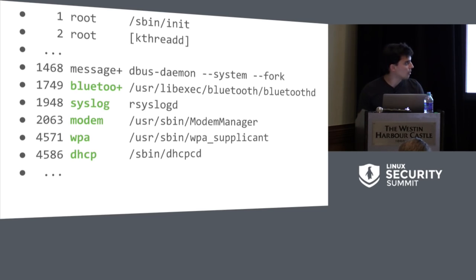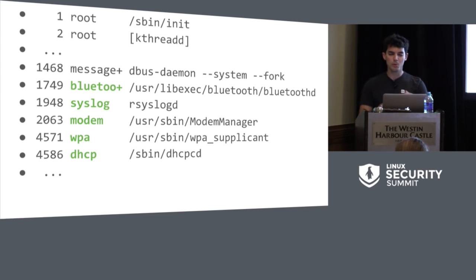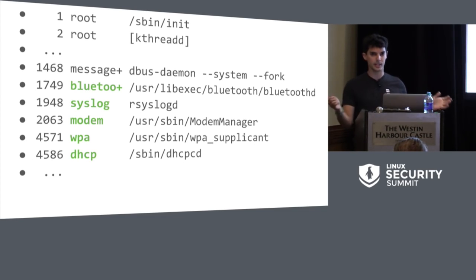So we kind of want to get to this situation in which things are not running with privilege and cannot gain extra privilege. But this is not really all that we can do or all that we want to do, because even though these programs don't have access to root functionality, they still mostly have access to the entirety of the kernel API. And the kernel is a really big piece of software, and it has a lot of lines of code and a lot of bugs. As Kees was mentioning this morning, there's always going to be bugs.